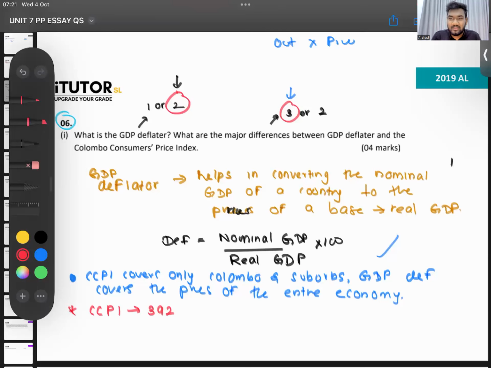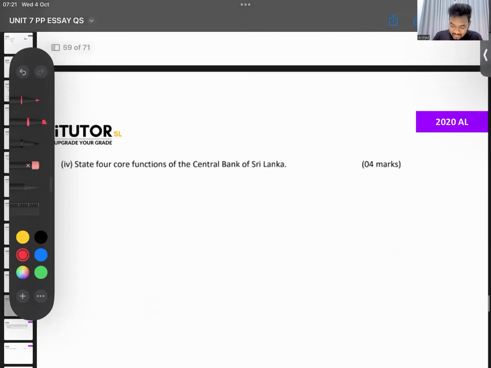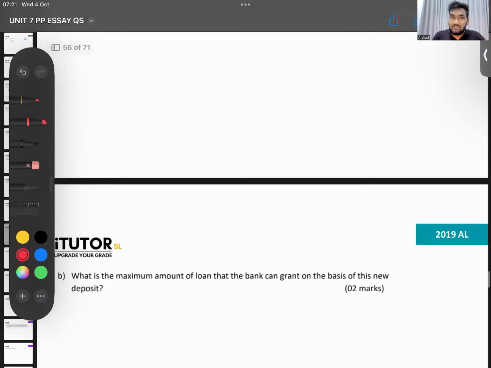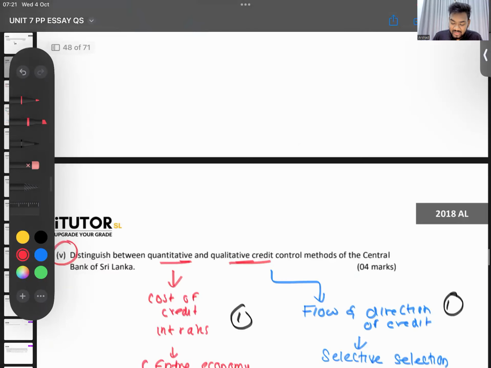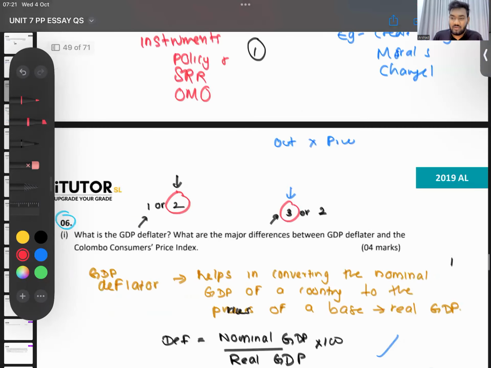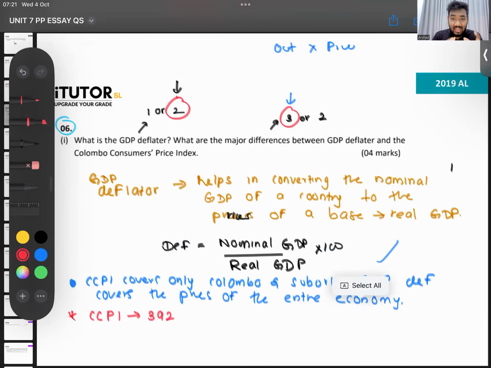Just think and see, Lamai. If you take varieties of rice, samba, kiri samba, basmati, nadu, this, that, right? Varieties of rice itself, you might have around 10. Then take the packets of biscuits, right? Biscuits also you might have, let's say, I don't know, maybe around 30, 40. So in reality, there are maybe 10,000, 20,000 goods, right?